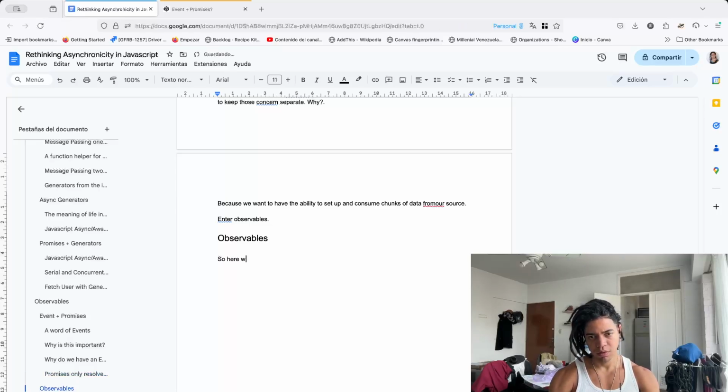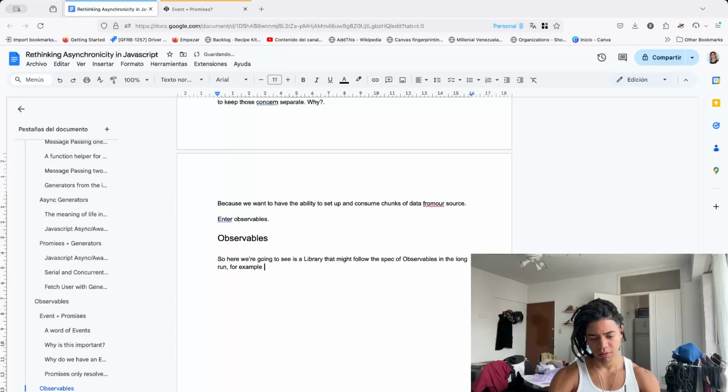Here we are going to see a library that might follow the spec of observables in the long run.